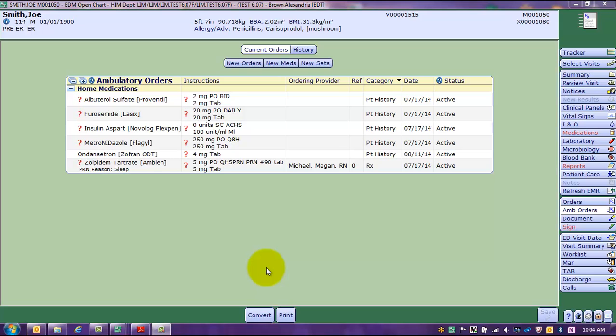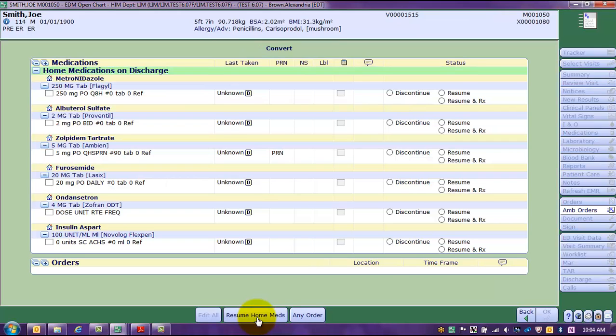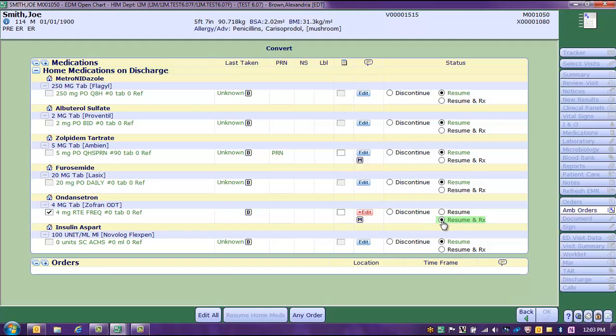At this point in time, it's not to say that you couldn't actually perform the home medication reconciliation on discharge for these patients. It's just that you wouldn't be performing it with the most accurate information. Meditech will allow you to proceed through the routine, and as you can see, I'll be able to resume all of these medications as home meds very easily and file this. However, if you want to prescribe any of these home medications as a prescription, you're unable to do so with confidence and will have to fill out the information as you see fit.